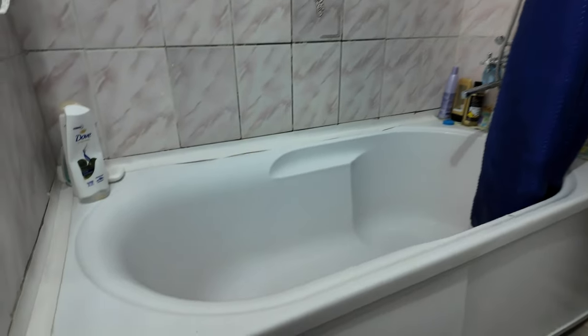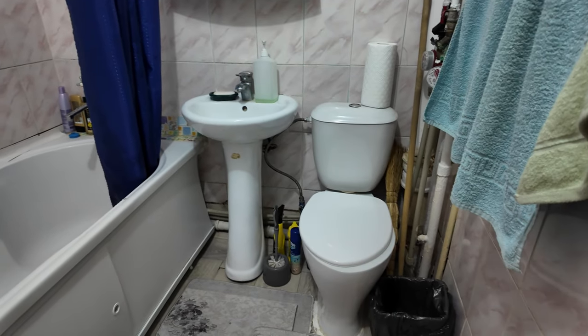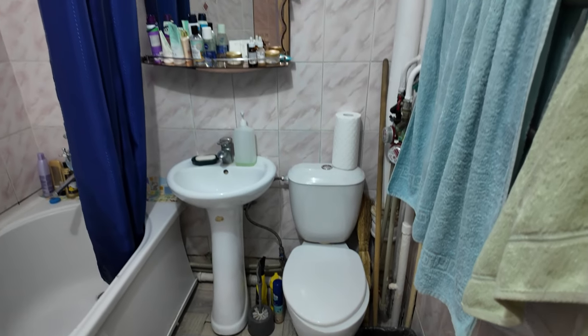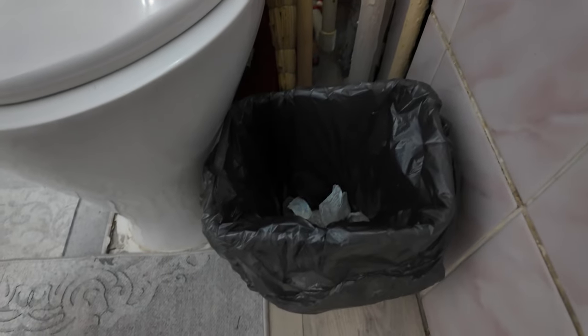And in here is the magnificent, luxurious bathroom with a fantastic bathtub and a toilet that doesn't flush if you put toilet paper in it. Apparently that's a Soviet thing that you have to know. I'm not sure what you do to go around it. Suggestion is apparently instead of flushing toilet paper, you're supposed to put it in the bin. Anyway, I've just had breakfast, so we'll change the subject.